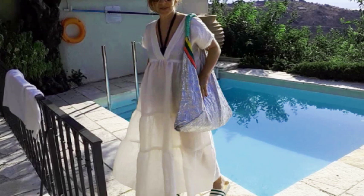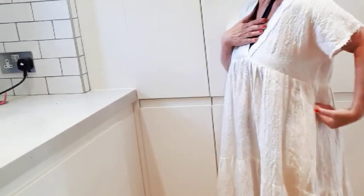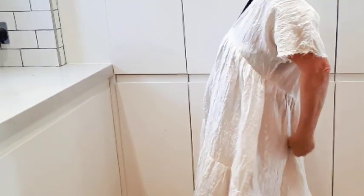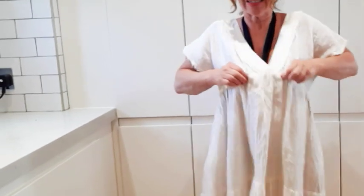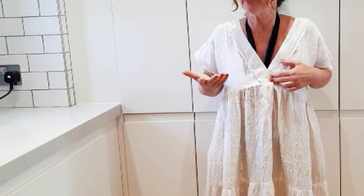three tiers, which I think are a particularly flattering proportion. Inseam pockets, good old inseam pockets in there. So it will be a very easy sewing pattern. Now, it kind of goes at an angle here, because I think that that looks really flattering. And because this is a beach dress, I made it very low so I could do this and it'd be all sort of slouchy. That's slightly exaggerated, slouchy. But for the pattern, I have lifted this up a little bit, or you can lift it a bit more.